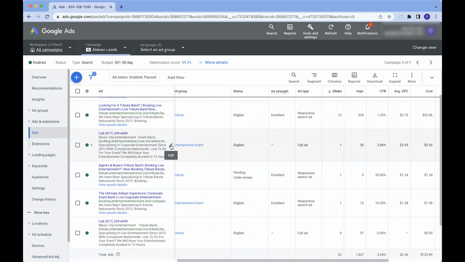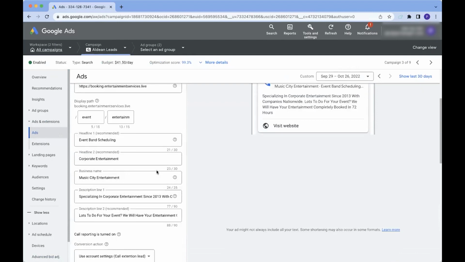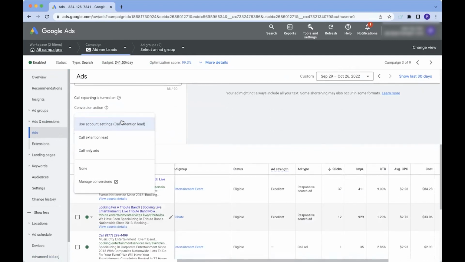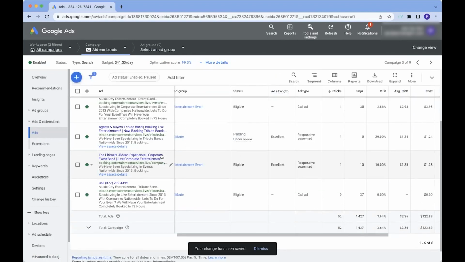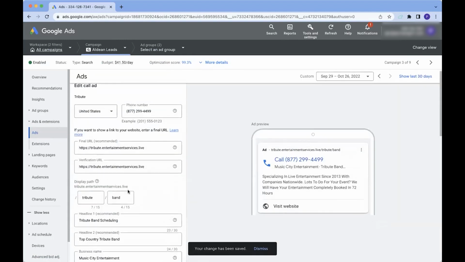If you just want to track them separately, you can go back, rename the one you just created, duplicate it and put a title on it. You can put something in parentheses, like events. Then down here you just select call only ads instead. It's pretty straightforward. That's how you do it.